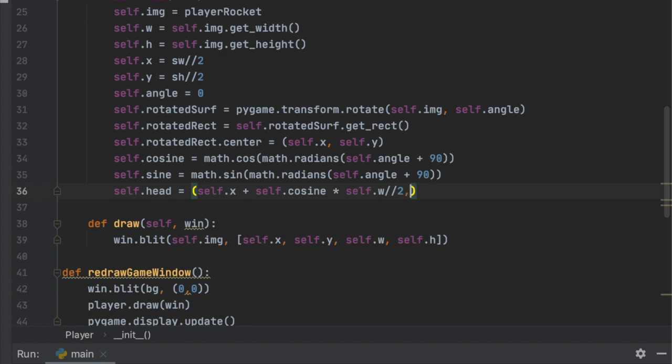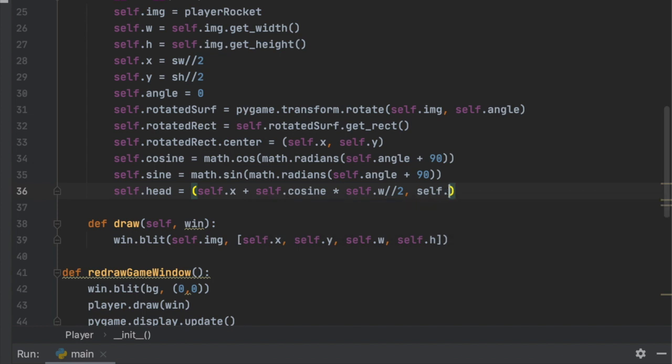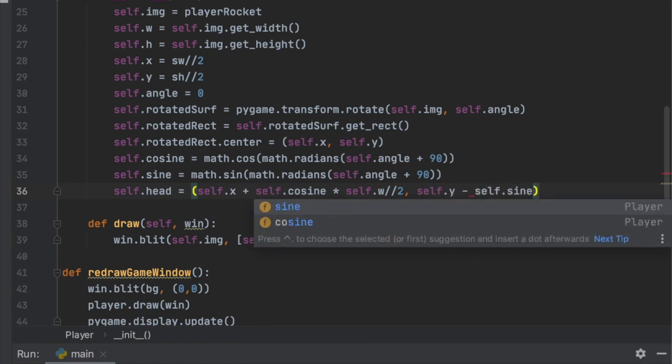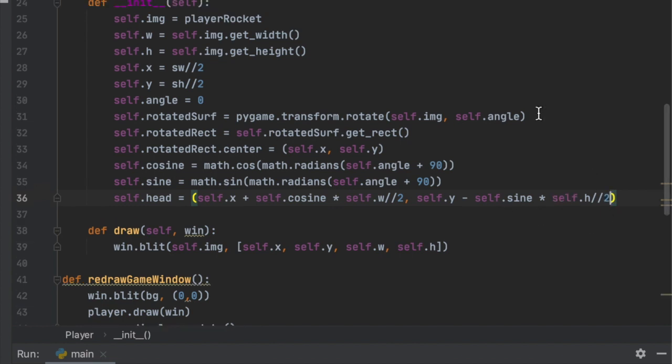And then a comma, and then the y: self.y minus self.sine times self.height divided by 2. Alright, so that is all the variables that we are going to need in order to be able to shoot bullets out later on and keep track of the direction of the ship.